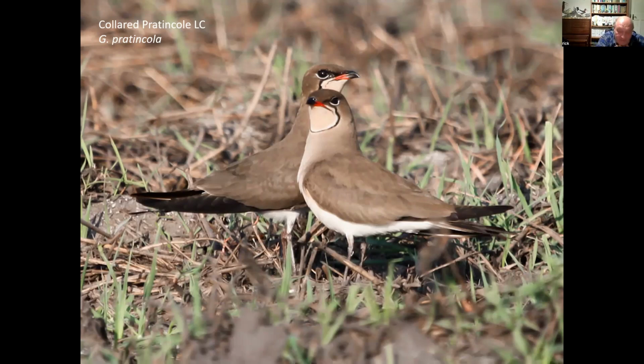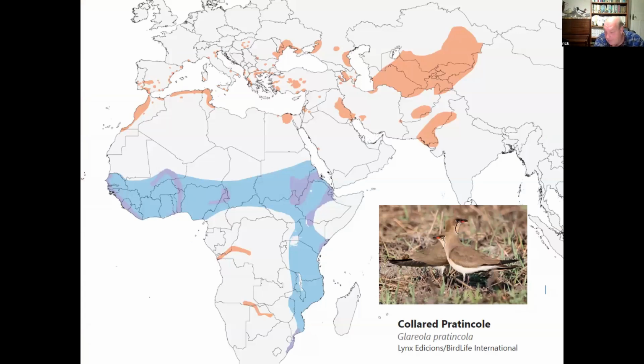But, they say hindsight is a clever old thing. And I discovered later, looking at this map, that this is Botswana here. So we were just in this little bit, this section here, more or less. So they're resident there. Blue is wintering. Sorry, not resident. They breed there. Purple is where they do both, and the orange is where they breed. So these are migrants that have come in from these wintering grounds in order to breed in the inland territories here, before going back out again. So that really explained why it was that they were in full breeding plumage and looking like a pair. So we all learn something new every day.